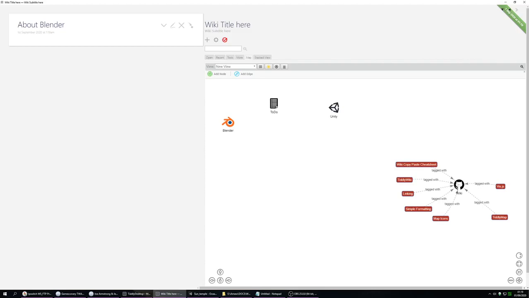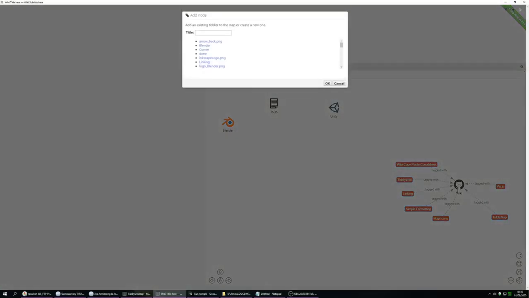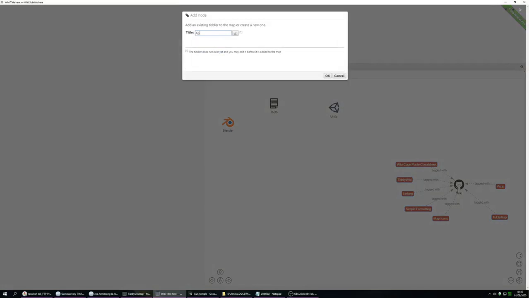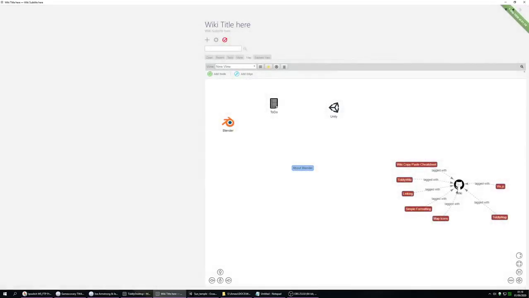I'm going to delete that tiddler. The best way to create a tiddler is by double clicking somewhere on the map. So then you create the tiddler, it appears on the map, and it's like anything else.